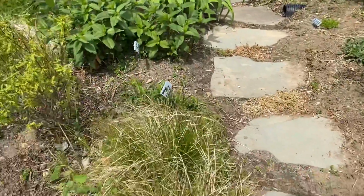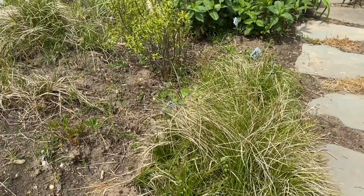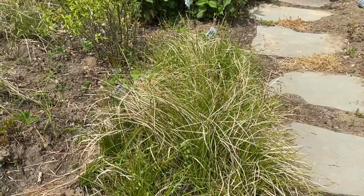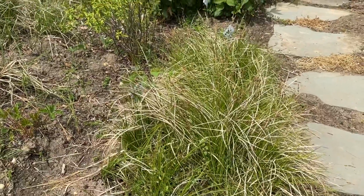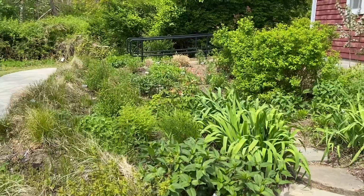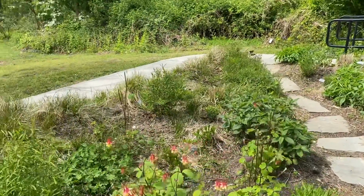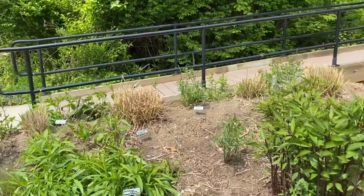Now this Pennsylvania sedge might look a little bit like a mop head to you, but again, very, very drought tolerant and a good plant to hold the berm together and really keep it from eroding. But more important, the birds absolutely love it. All of those dry grasses that are slowly sifting away in the wind are being used by the birds for nesting material. And also ground birds really, really love its habitat. So all of the plants that you see in this garden are listed on the Audubon Native Plant Database according to zip code. So you can actually take a look at your very own zip code and see what plants are going to be best for supporting the birds in your neighborhood.